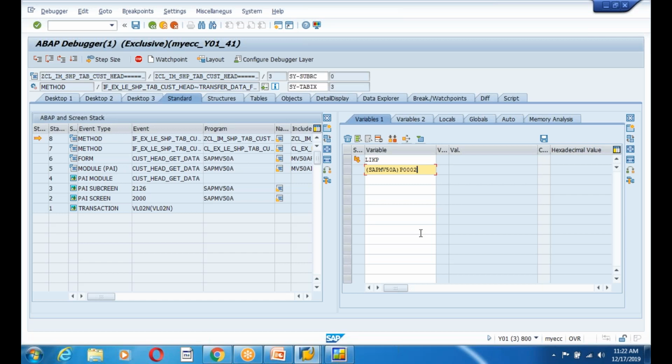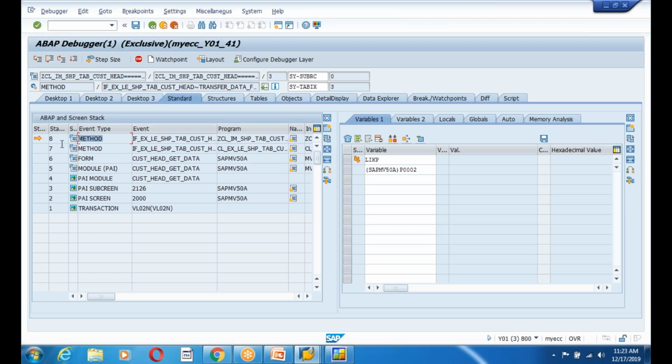You are going to get the data from the stack, guys. How can you read that data from the stack? This I can say is the ABAP stack. Stack is nothing but how the program is executed. First we enter the transaction code. For every transaction code, there is a program. This program starts with the screen execution. In the screen, there are different things, so these are all executed.